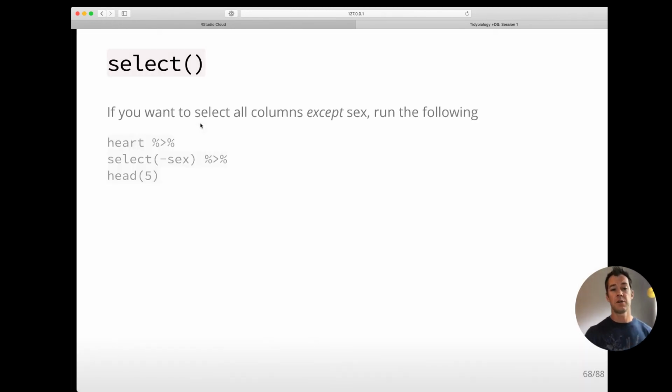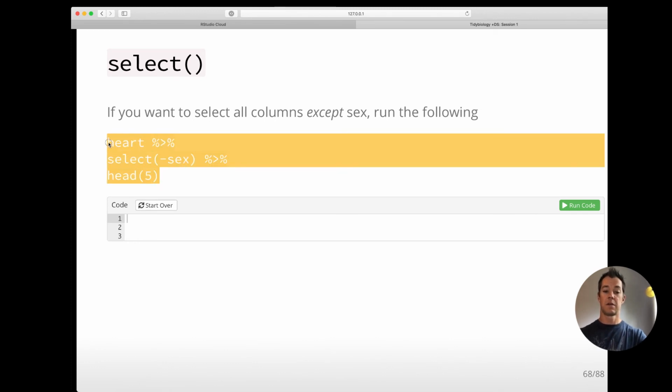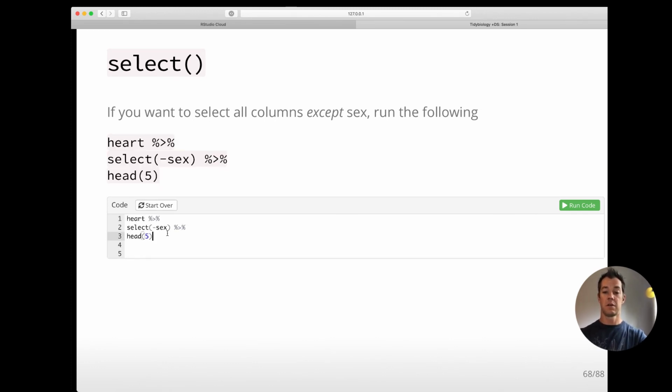We can also select everything except certain variables, and we do this by putting the minus sign in front of our variable. So if we say heart, select everything except the sex variable, and then we pipe it, we can take this and put it in here and run the code.